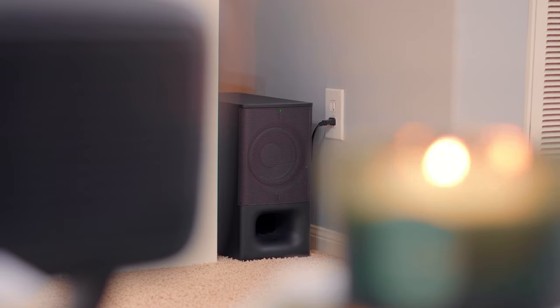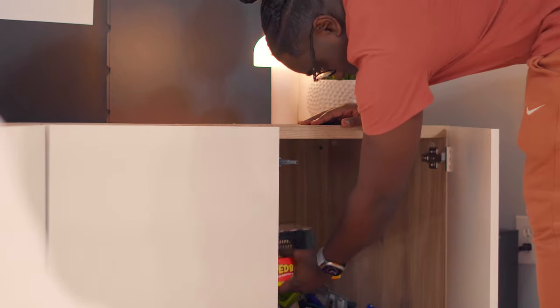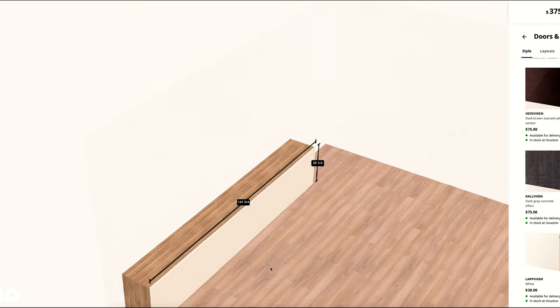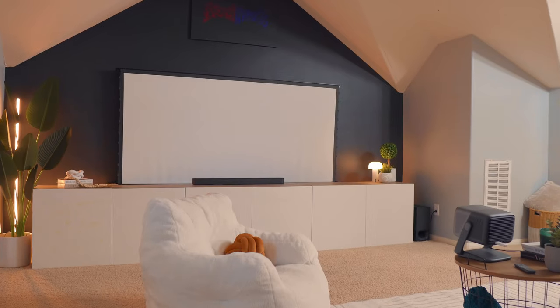For the media unit, which we also use as toy and game storage, I picked up the IKEA Besta. I actually chose three Bestas and put them together to form a longer unit to give an impression of going from wall to wall. I decided to go with white doors and a walnut light gray frame, giving it a more sleek look, which helped the design flow freely around it.